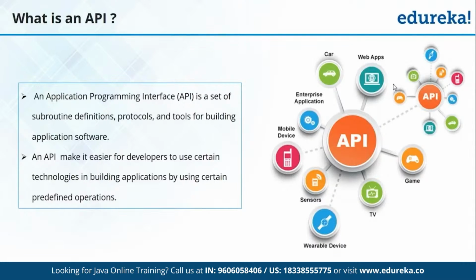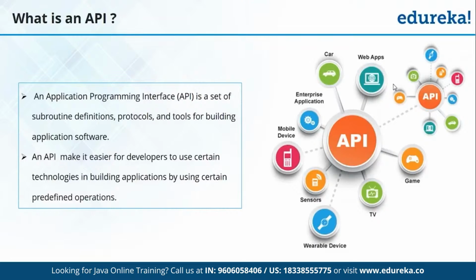Now, here again, to give you a simple example, let's say your application has to send multiple mailers to different clients. Now there what you're basically going to do is you're going to use a Mandrill API. Now what your Mandrill API does is it organizes and sends the mail. But to the programmer, he doesn't need to understand the logic of how this mail is being sent, how it is being set, and all the complete functionalities. All he needs to do is that he needs to bring in the Mandrill API as part of his original program.